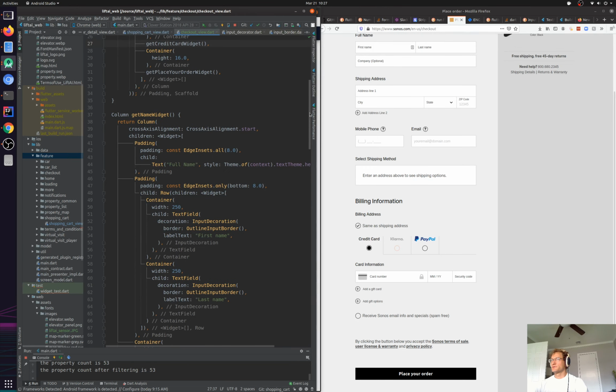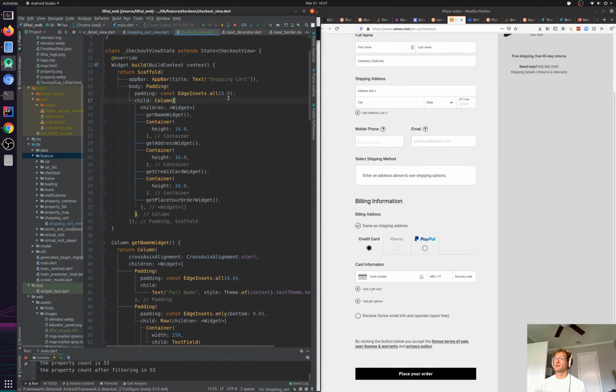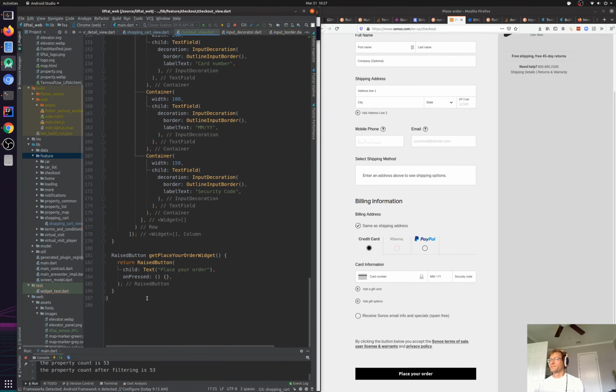So really, this cross-axis alignment, we can wrap this in a column, or we could put the alignment at the top column, and then it would work for everything. Just to follow the other columns now, let's try this.